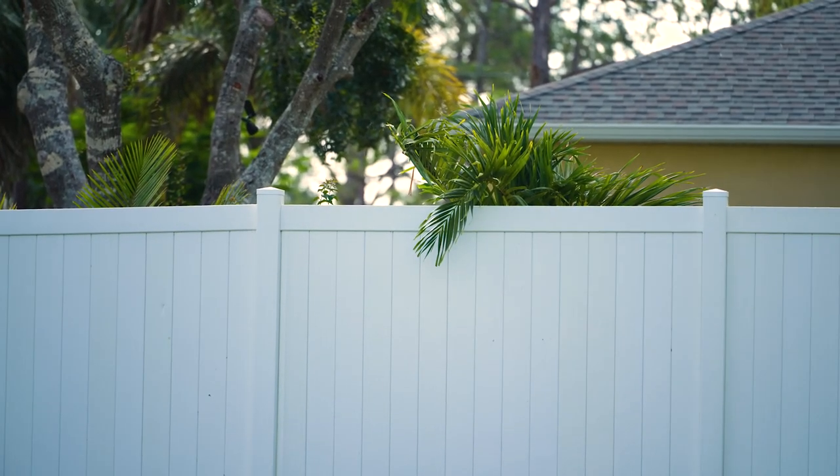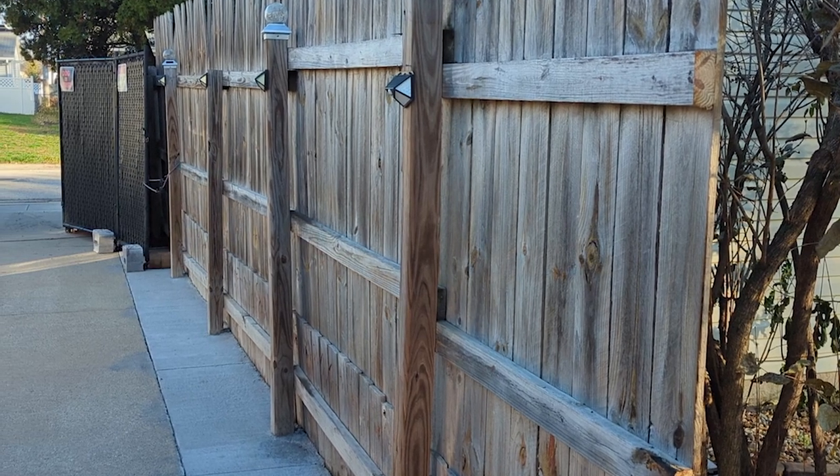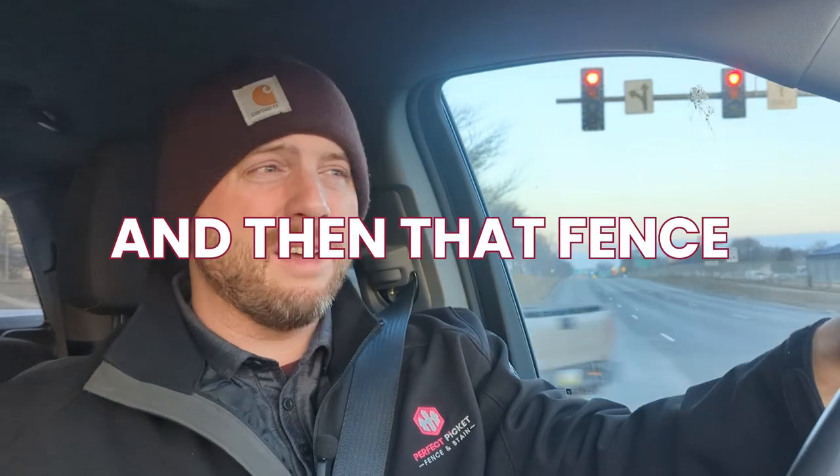Along his patio and alley area he suggested a vinyl quote — fantastic, we do vinyl all the time. A lot of times when I hear somebody say they want a vinyl quote, that's usually synonymous with wanting privacy they don't have to maintain and that isn't going to get old and ugly looking like wood — like an old wood fence that grays out and rots at the post because the contractor used cheaper four-by-four posts, giving you a fence that only lasts ten years.